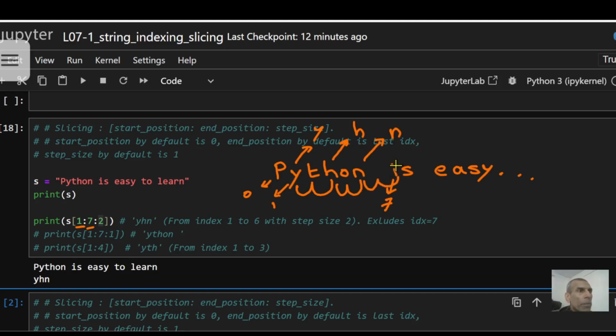Now, it will never print out index 7. Python, the way it was designed, excludes this end index. So it prints up to one before that if it's part of the step pattern. Otherwise, it's not. So it's going to print from index 1 to 6 with the step size 2, and exclude your index 7. So it's going to print yhn, and that's how you get this yhn right here.